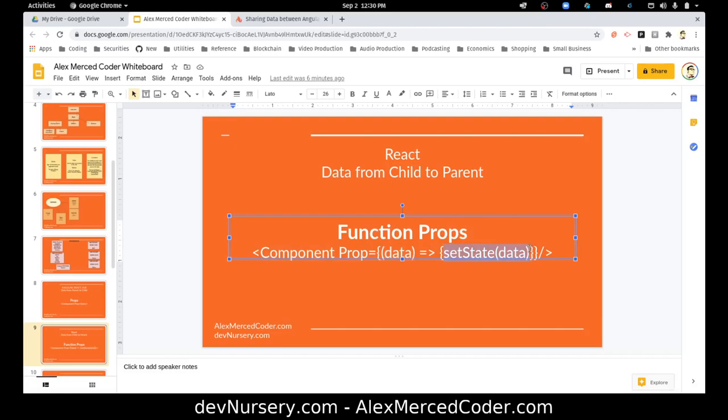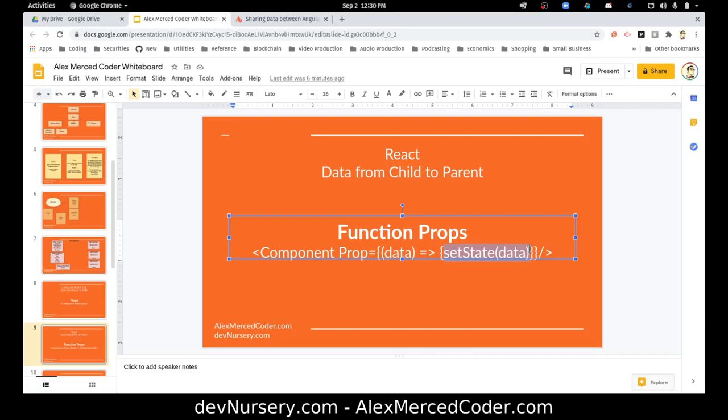Because I defined this function in the parent component, it's scoped to the parent. So I'm basically sending a piece of the parent scope down to the child that gives me some access to the data inside the parent. The child still can't see the parent, but the functions that I sent down can. So I'm sending down arrow functions that run functions inside the parent.